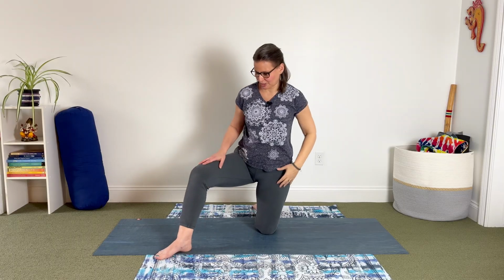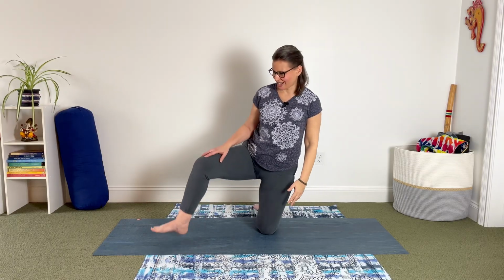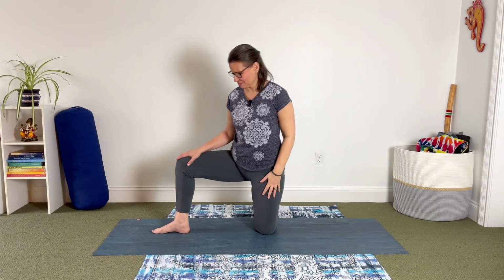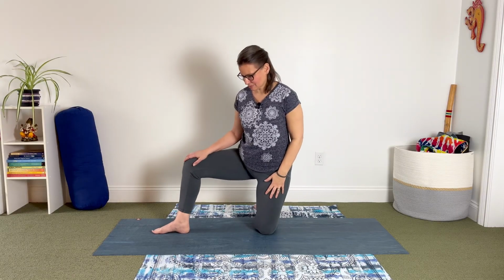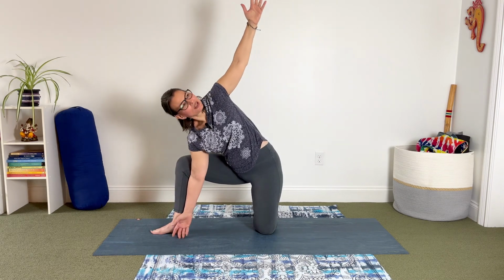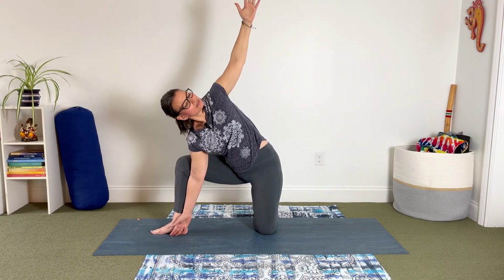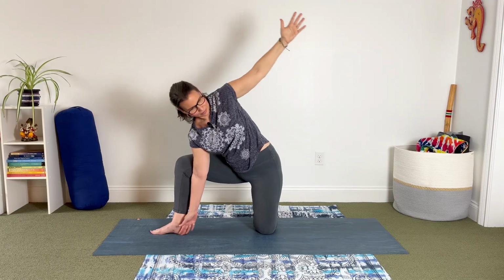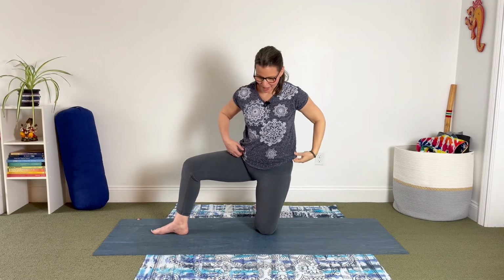Come back up, leg out to the side, our original position, a few last rocks from this position. And then one last time with the twist if you're doing the twist. All right, and come up.